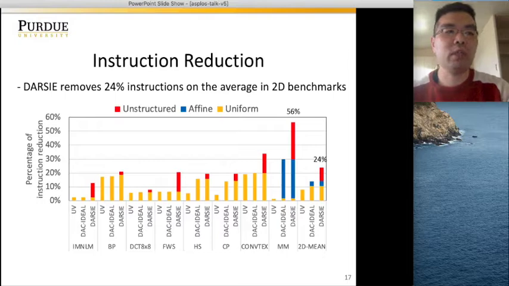DARSIE reduced executed instructions by 24% in 2D benchmarks. DARSIE outperforms UV and DAC because DARSIE can remove 3 types of redundant instructions: uniform, affine, and unstructured.